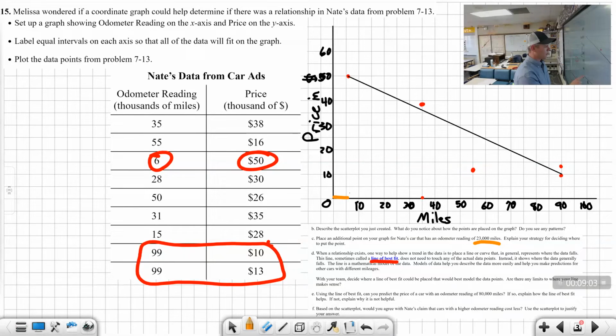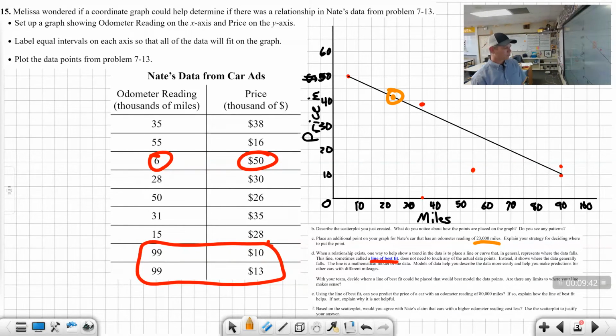Well, here's miles 23, and I'm going to go up to my line. Because if I put my point right there, that doesn't fit my data. If I went 23 up here, a 23,000 mile car shouldn't cost that much money. That doesn't fit my data. According to our graph, if your car has 23,000 miles, it should be somewhere close to the line. So please place a dot in your data that matches it. If you have different colors, you can use different colors. If you don't have different colors, put a dot and circle it to help us know that that is what it is.